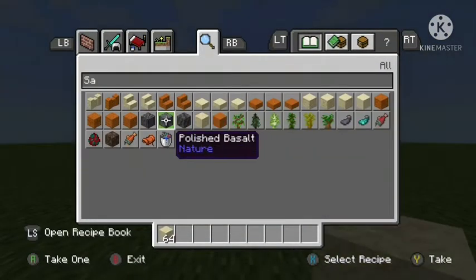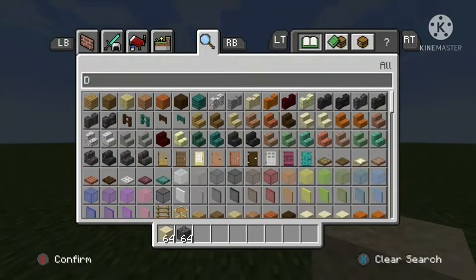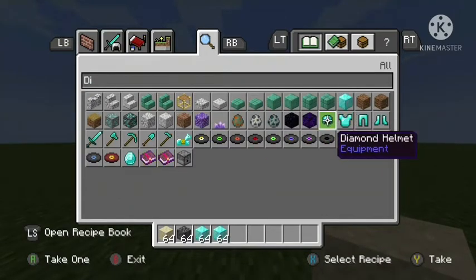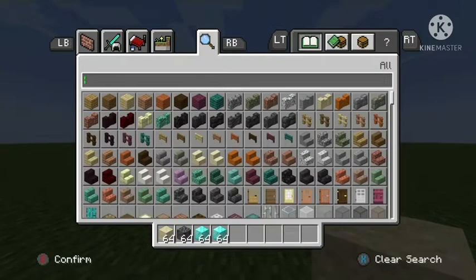So first, you're going to want to get sand and a block of choice. I just chose basalt because it was right beside it. And get your stuff that you want to duplicate. So I chose a bunch of diamonds and golden apples and netherite. It's up to you what you want to choose, but I chose that.